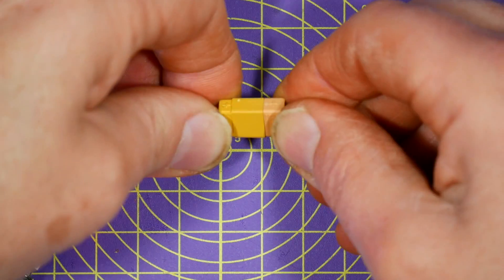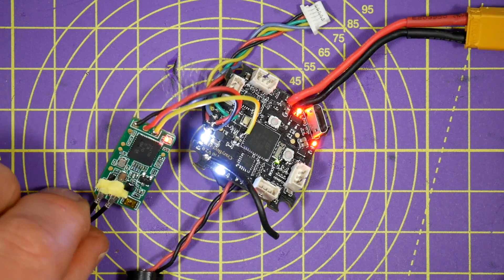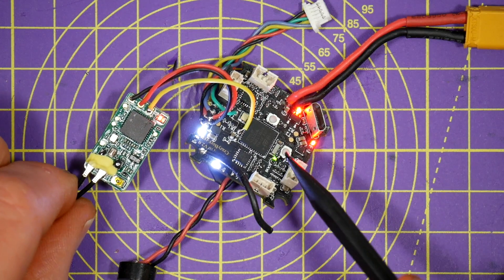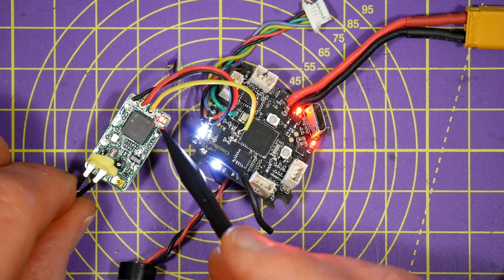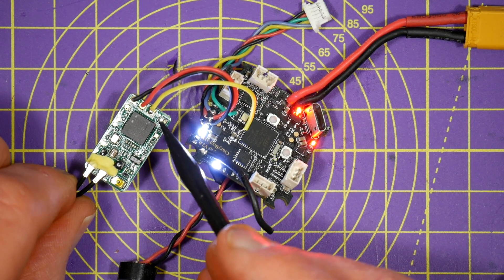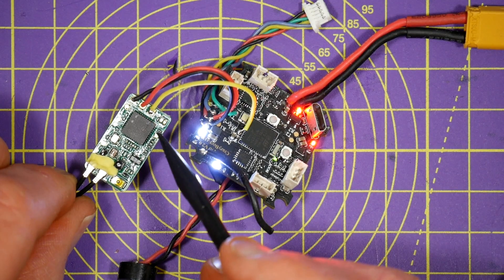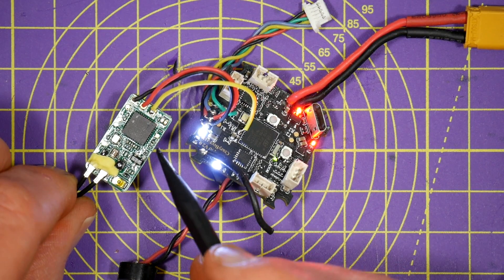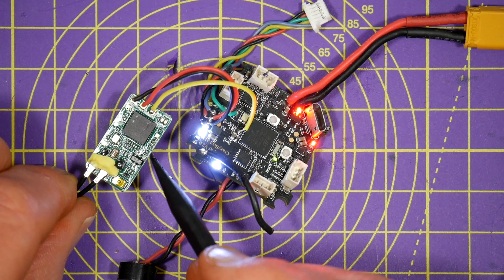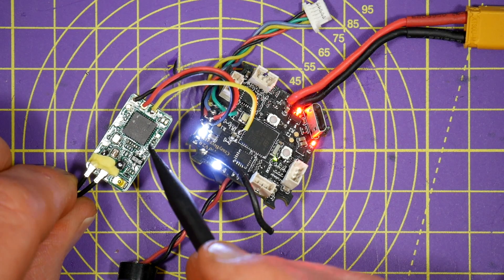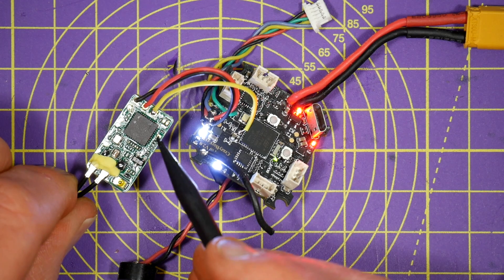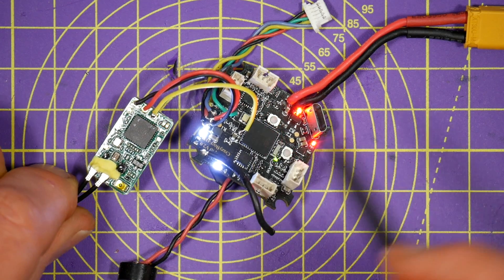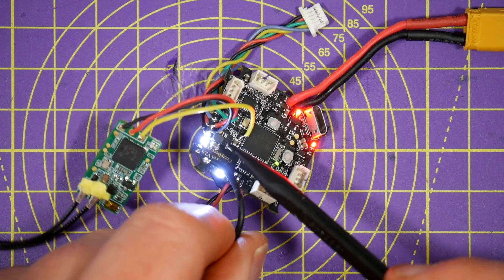Let's just check that it works. Plug a battery in. There we go, excellent. We've got power on the board and we've got power on the XM Plus, and the red light's flashing on there because we're not bound. And because this is just a regular XM Plus receiver, I can just use serial SBUS protocol when I bind, and this means the onboard receiver is effectively disabled, which means I could completely remove the antenna.